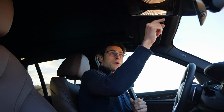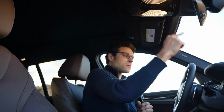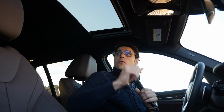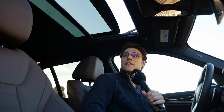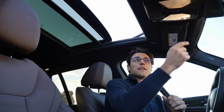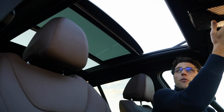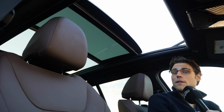Well, nice BMW wing lights, and then we go, yeah, there we go. So with the panoramic roof, you can open this shade, this cover there, and of course the whole thing leaves a lot of light in here, and that's always a very nice feature. I always enjoy it, and it goes really all over the car.